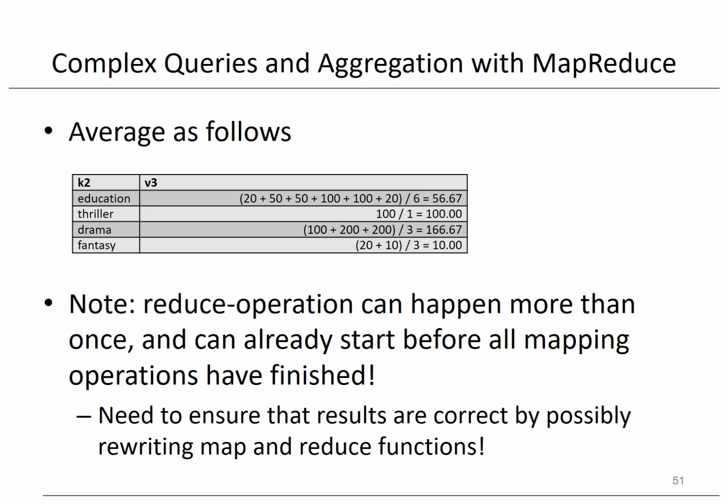Note that the reduce operation can happen more than once and can already start before all mapping operations have finished. This is especially helpful when the output data is too large to be reduced at once or new data arrives later on. However, note that it is important to ensure that the end results are correct, which may require rewriting the map and reduce functions.